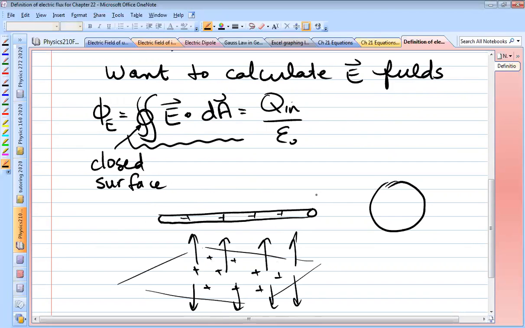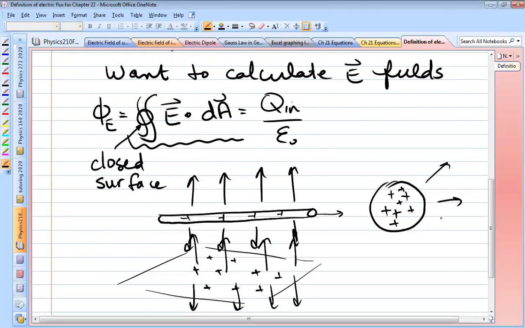The rod, now you might say, well, we already did the rod, but remember, this is an infinitely long rod. So this rod only has a field that goes like this. There are no edge effects. If you want to do a finite rod, you have to do that integral you did in chapter 21. Spherical symmetry is fine. The field is going to go out like this. We'll do spheres that are solid, we'll do them that are hollow, we'll do them with uniform charge density and non-uniform charge density. So you'll be looking at a whole bunch more videos on how to do all those calculations a little bit later. Okay, so that should be it.